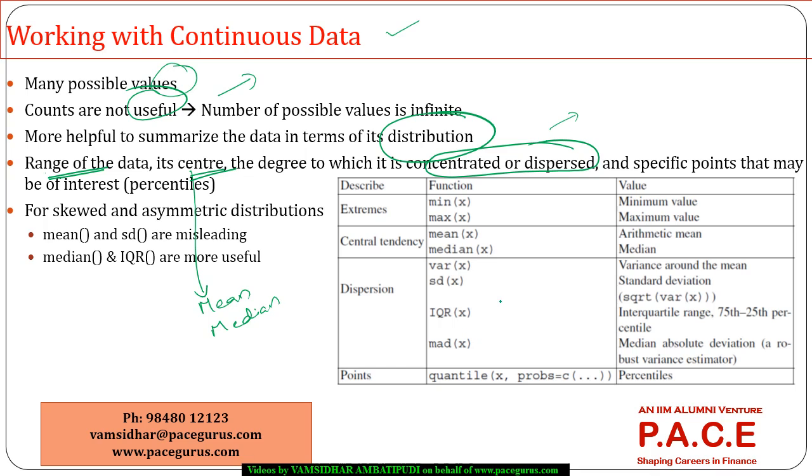We can look at standard deviation, variance, interquartile range, mean absolute deviation and median absolute deviation. So we look at the range, minimum and maximum, centeredness through the mean and the median, concentration versus dispersion using the variance, standard deviation, interquartile range, mean absolute deviation, or in some cases some specific points, quantiles, percentiles, 90 percentile value, 70 percentile value, etc. Or quartiles, we can get 25 percentile and 75 percentile values.